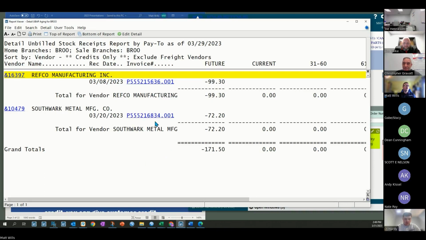So anything on here, we still don't have a credit for. When we do get the credit and we give it to accounts payable, when they process the payable in Eclipse and tie the vendor's credit to your return PO, then those drop off of this report. So these two, again, they're pretty recent, but these two we don't have credits for yet. So this is another point where you may need to follow up with the vendor. Hey, did you guys get this product I sent back 2 weeks ago? I can give you the tracking information. What else has to happen for me to get the credit?